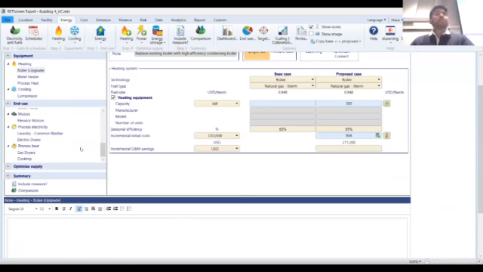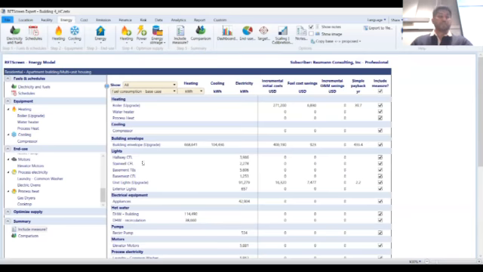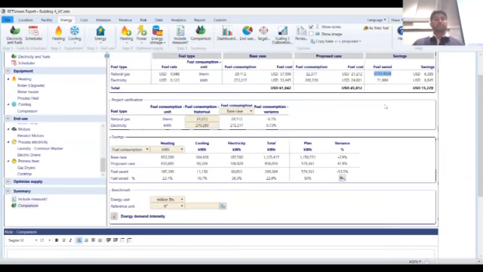If there are no other questions, I want to go to the next part, and that's all for the measures. You can have multiple measures. You can see all the interactive savings. You can enter costs, and it'll spit out the total savings. It'll give you the total savings in terms of percentages. You can select a measure. So there are so many capabilities within RETScreen. Any questions, or should I go ahead with the next section?